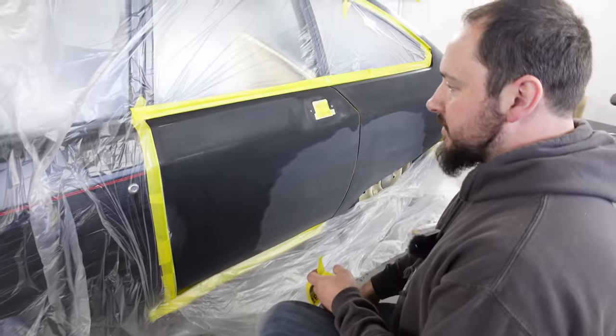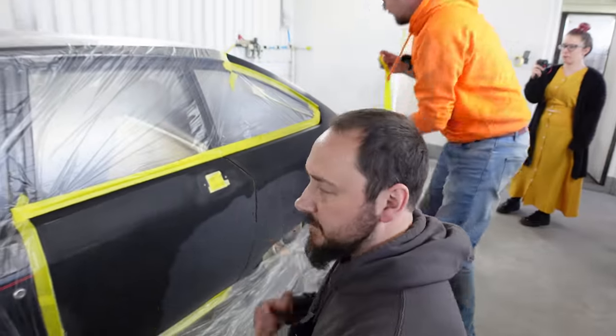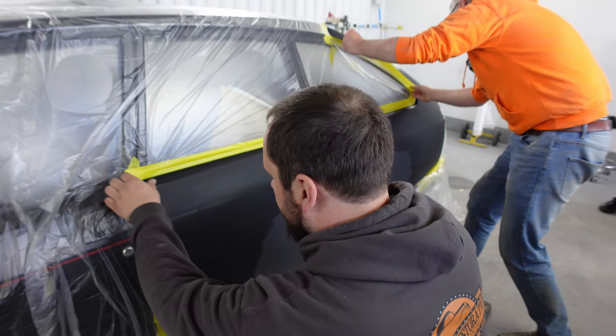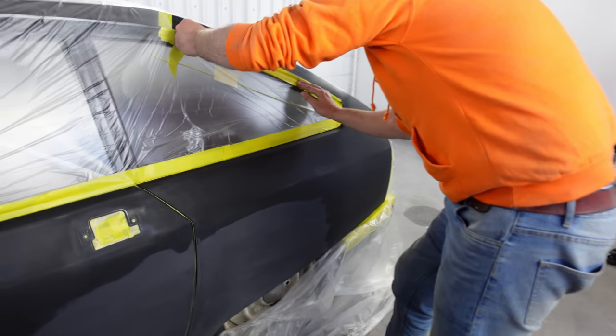In all seriousness, the car has jumped forwards quite a lot. We sorted out this. A little bit of stopper in there. It's all done. Sounded lovely. So me and Ian are just masking up. All of this stuff's going to be on Hubnut's channel. We've got some beautiful precision masking going on.